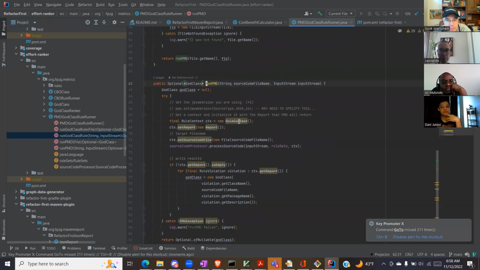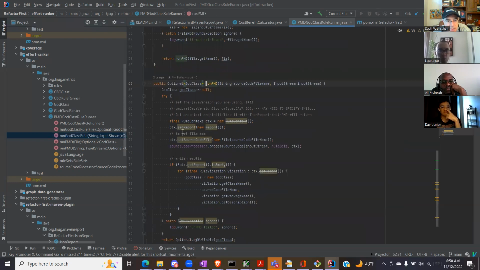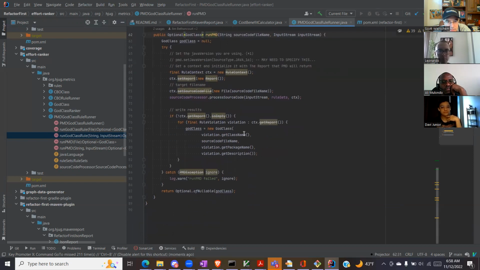It uses lots of deprecated stuff in here. So rule context, says the report, opens the file, rule violation. Okay, so it does the process of the source code and then looks for any rule violations in the source code processor, which is your PMD.